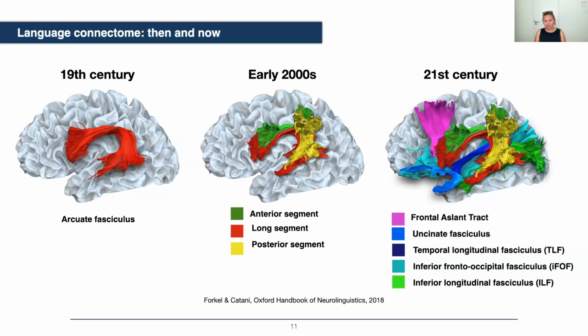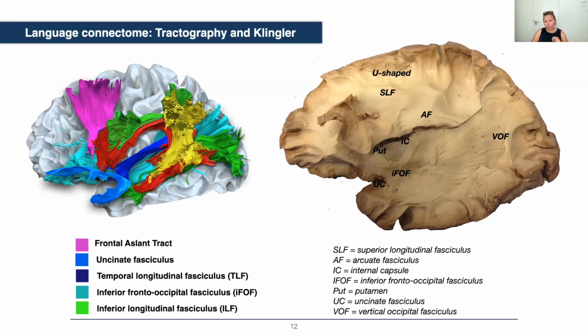Now, tractography has been tremendously helpful in that because it actually enriched our understanding of what the anatomy of language looks like quite a lot beyond the arcuate fasciculus. Here you can see the evolution of the neurobiology of language from the 19th century to the 21st century. We started with a classical arcuate fasciculus, a frontotemporal connection. Then in the early 2000s, Marco Catani added the indirect segment that stops in the inferior parietal lobe. Since then, many other methods, such as direct cortical stimulation from brain tumor surgeries, have added more connections that are relevant for language in the brain. And just to show you that these are not just pretty pictures that tractography makes up, we can actually see these connections in the postmortem brain.